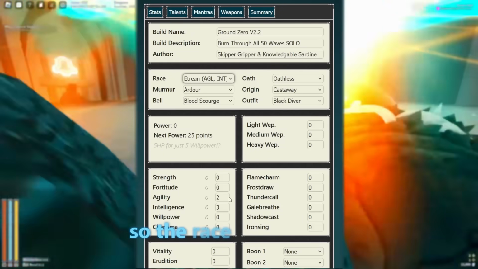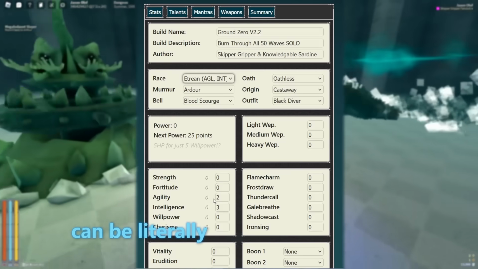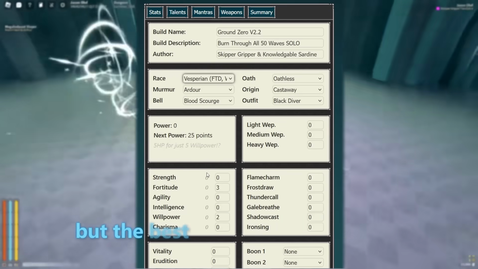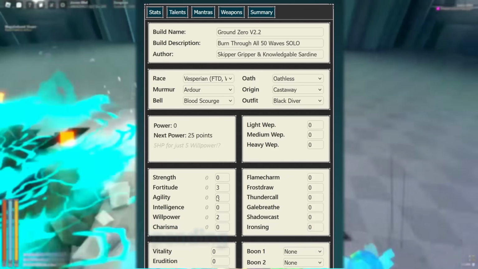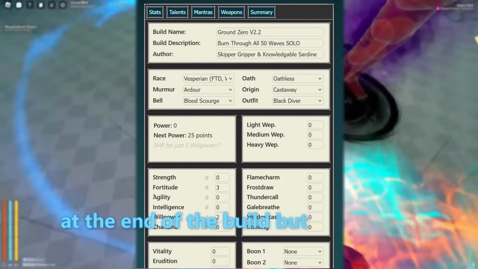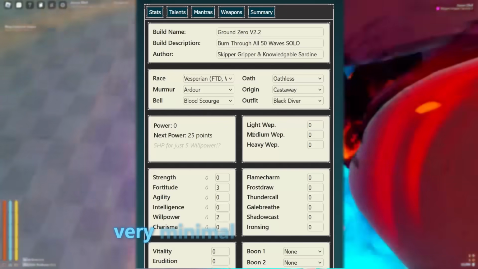Alright, so the race on this build can be literally any race in the game. You just follow the same order of stats. But the best is obviously Vesperian. Depending on your race, you might not be able to get the agility at the end of the build, but that's only going to have a very minimal effect on you.